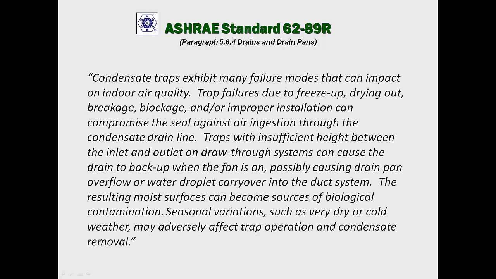Condensate traps exhibit many failure modes that can impact on indoor air quality. Trap failures due to freeze-up, drying out, breakage, blockage, and/or improper installation can compromise the seal against air ingestion through the condensate drain line. Traps with insufficient height between inlet and outlet on draw-through systems can cause the drain to back up when the fan is on, possibly causing drain pan overflow or water droplet carryover into the duct system. The resulting moist surfaces can become sources of biological contamination. Seasonal variations such as very dry or cold weather may adversely affect trap operation and condensate removal.